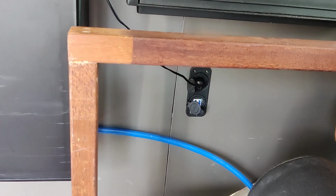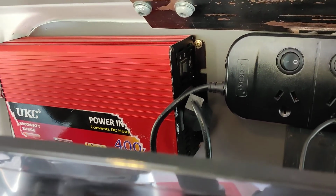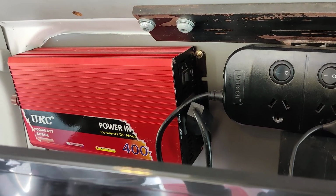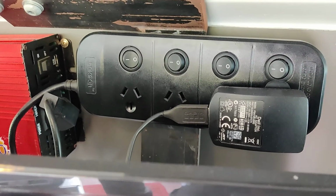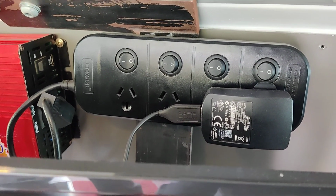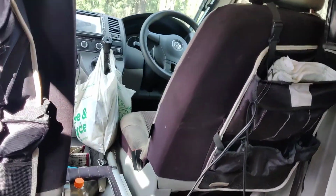There's a 12 volt TV. We plug it into a 12 volt socket. Initially we used to use the inverter, which is in the back here, with a 220 volt monitor, but we reduced that to a 12 volt because it was eating up battery from our battery storage. And that's a 4-port power board, in case I want to connect something 240.